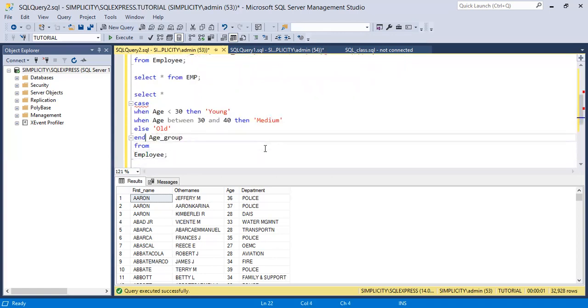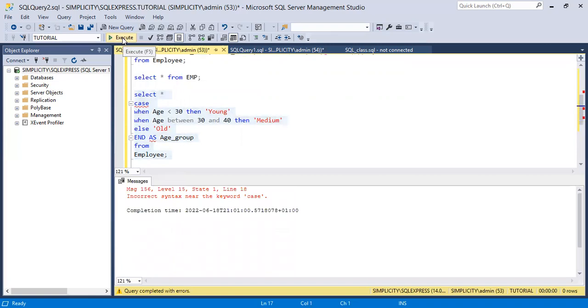I don't like the way these things are showing in this monitor. I always find seeing the code in capital letters easier. Anyways, so let's run this code. Let's see what we have. The word case. Should there be any problem with the word case? Why? Oh, good.